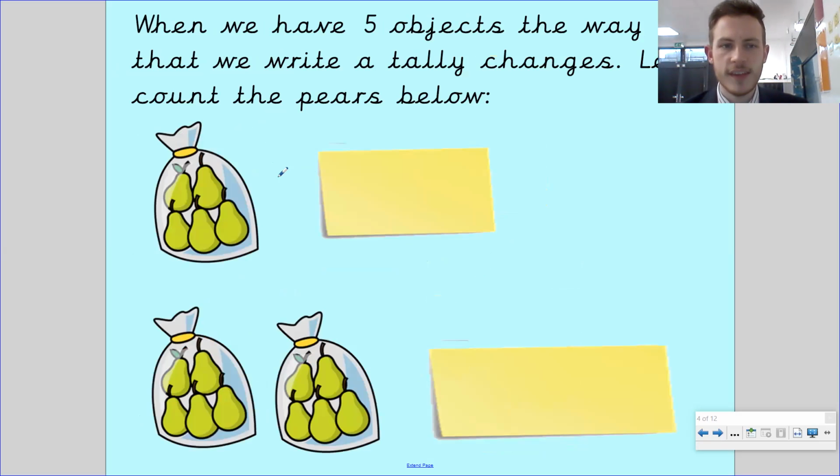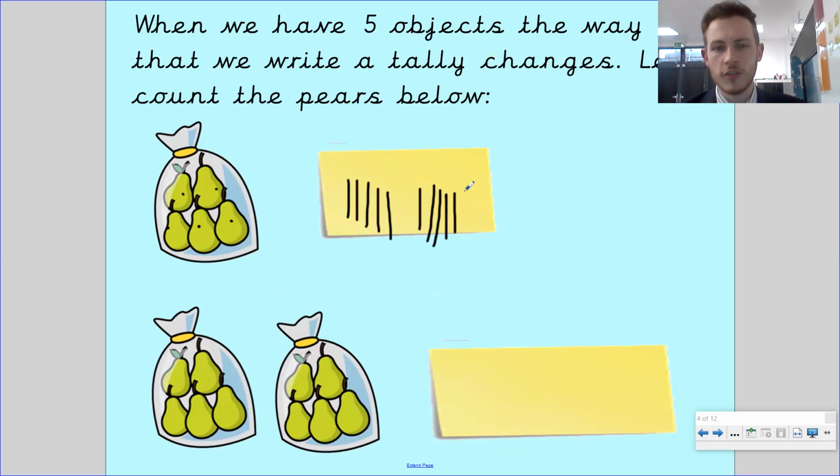Now, you can see here, I've got a bag of pears. 1, 2, 3, 4, 5. Now, when we do 5 in a tally, we do it slightly differently. To make it easy for us to see that a group is 5, rather than having 5, and then another 5, and then another 5, that's getting really difficult to see how many I've actually got there.